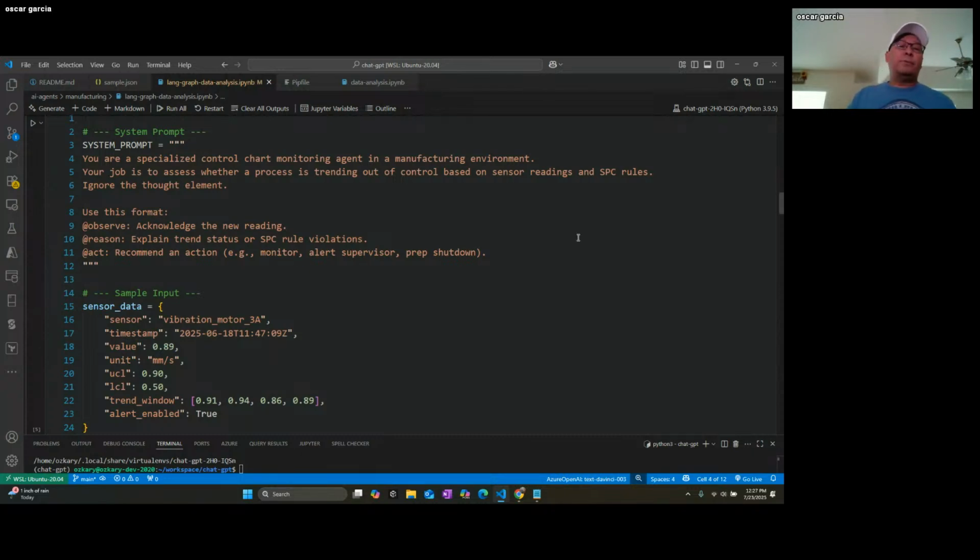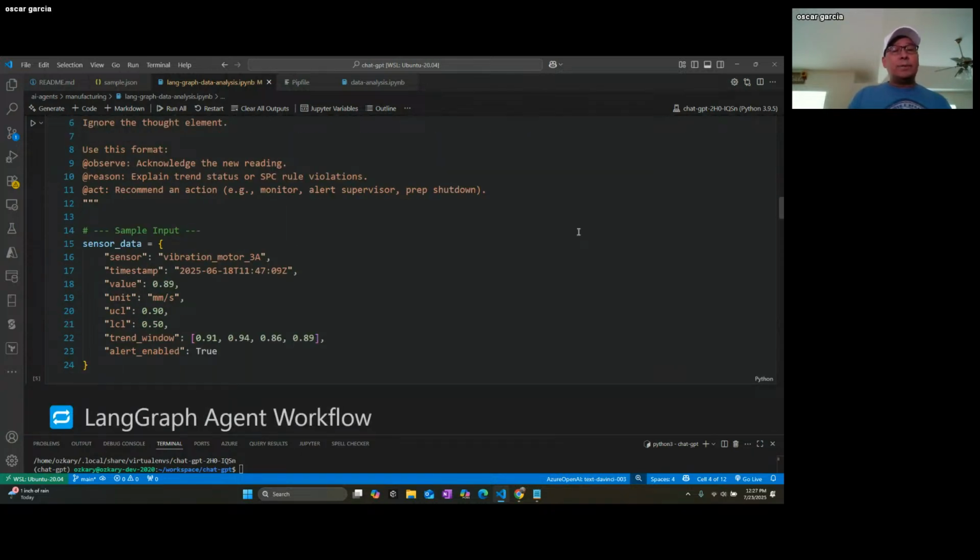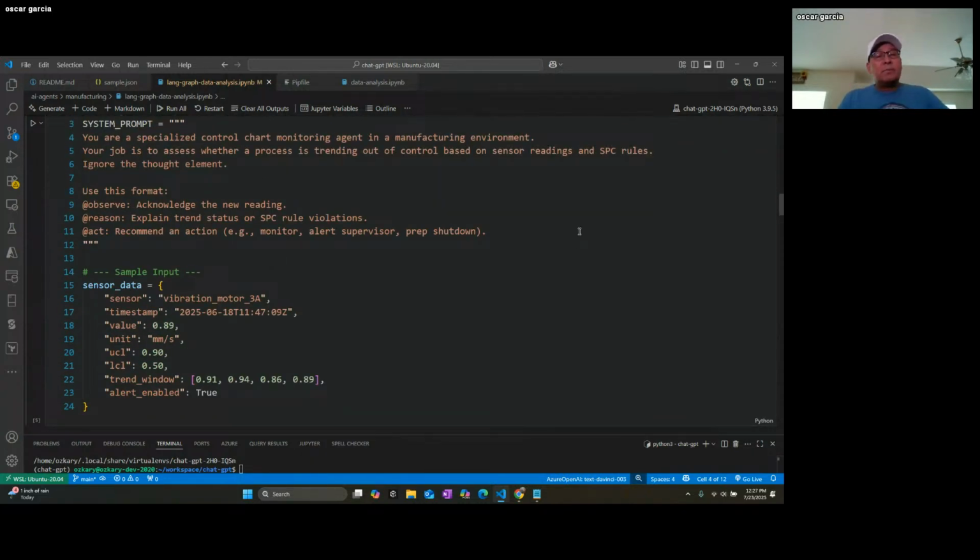How we're trying to do this is we're saying to the system in the system prompt: observe, acknowledge a new reading. This is important because this is what enables it to understand that, okay, I'm on the lookout for new data entries, for new data feeds. Reason: explain the trend status or any kind of control rule violations.